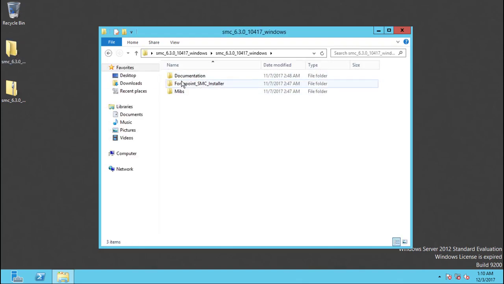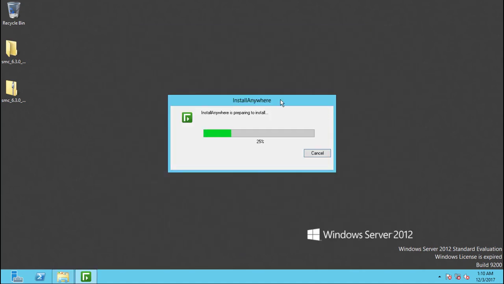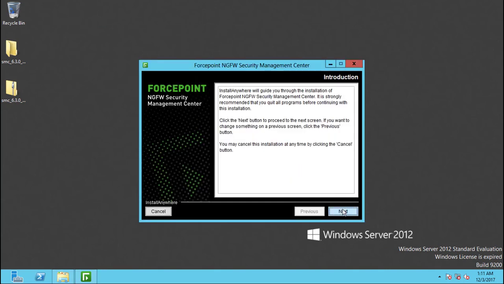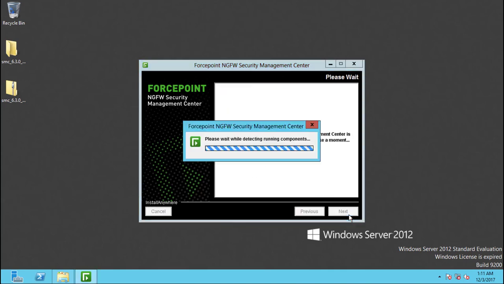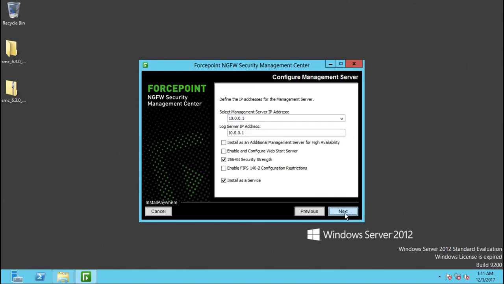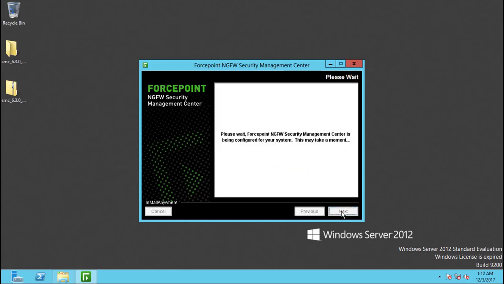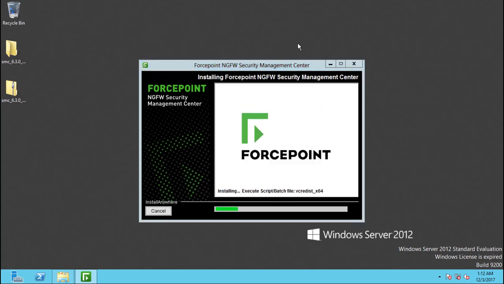Now we will start with the installation of the SMC. Okay, make sure that you take note of the setup folder. Here you will be providing the admin username and password. Use the username admin and any password you like. As we said, it's better to have the same password as the Windows operating system so that you remember it.